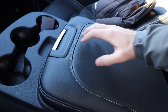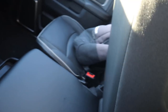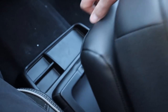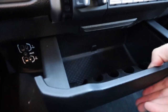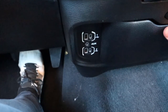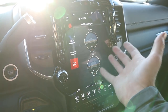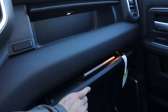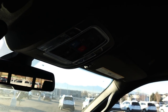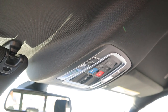The Laramie has a center bench seat that also functions as a console, which is nice. Inside there's a 12-volt outlet and coin holder, cup holders at the top, and it converts to a seat. Lifting it up reveals storage underneath, and lifting further reveals even more storage — about as much as a traditional center console. There are auxiliary ports and USBs down below, plus a full power outlet. The Laramie also has dual glove boxes with stitching, and at the top, a power sliding rear window and full black headliner.